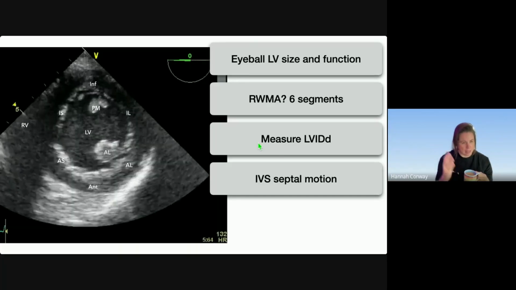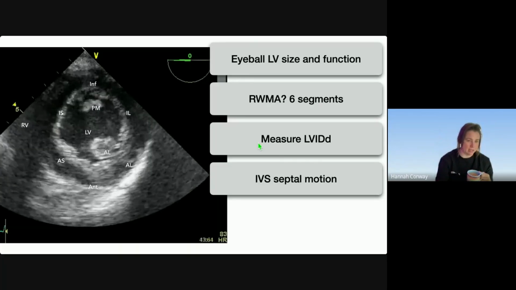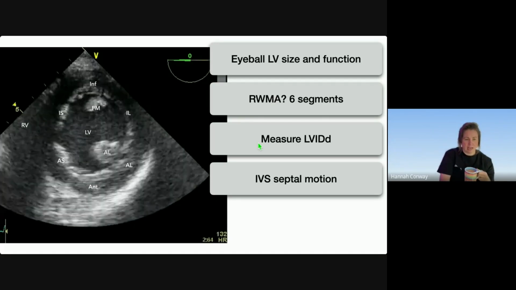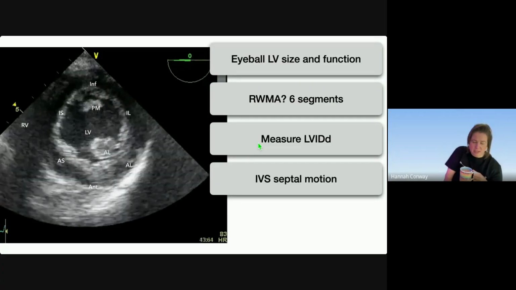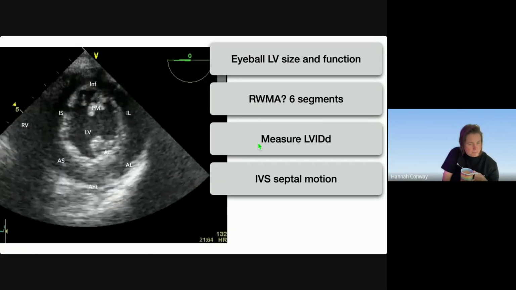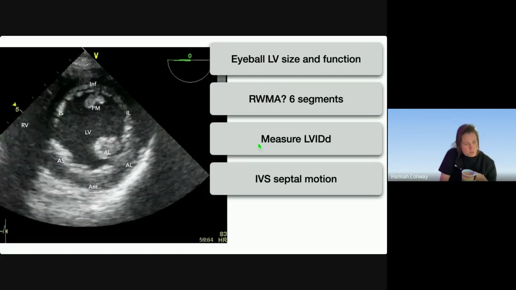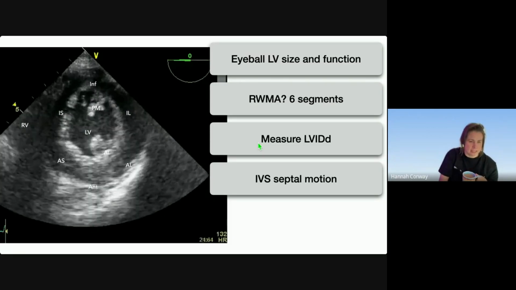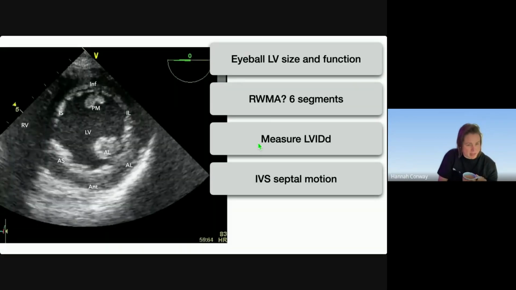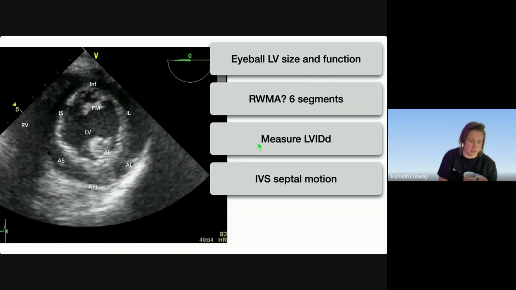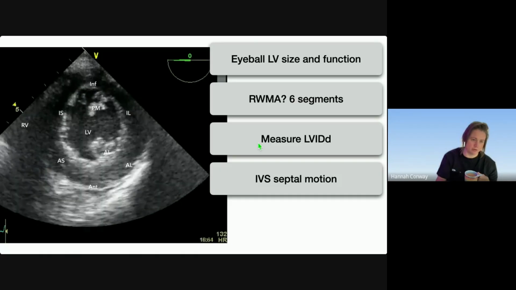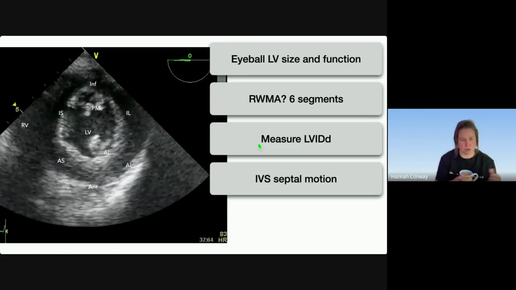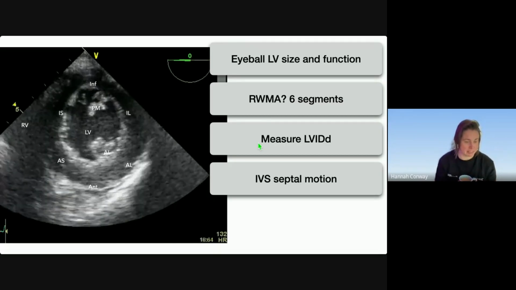But we do actually use our M mode or 2D calipers to measure the internal diameter here. So that's something you can do, and it will give you, if you use M mode, an ejection fraction. It will also give you fractional shortening. I'm not suggesting that they're inferior to other methods, but it's important to recognize you're only looking at one line through the left ventricle, and therefore you have to make sure that you've not got any significant regional wall motion abnormalities when you're performing this.